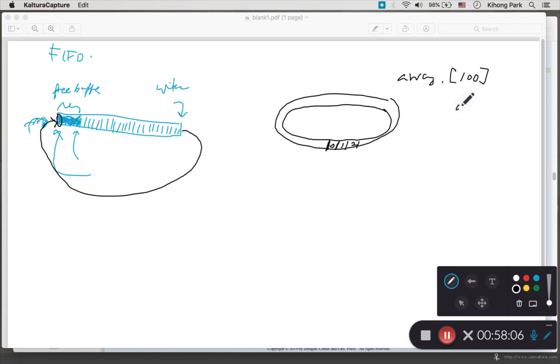So it's array 0, 1, and 99. That's our circular buffer. And suppose it's of type char, so it contains 1 byte. So 0, 1, 2, 3, 4, etc. And then what comes here? The last guy here is 99. The previous guy is 98. And so after 99, we are back to 0. That's what we call a circular buffer.